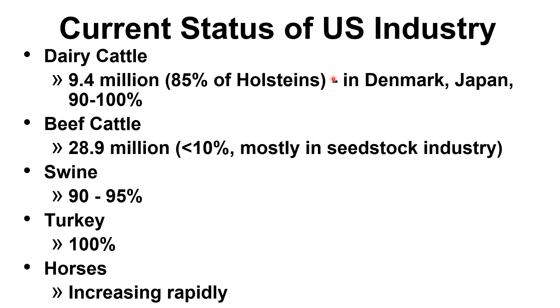Comparing the U.S. figure of 66% AI utilization in dairy cattle with countries such as Denmark and Japan, it is lower — because in those countries, AI is 90 to 100% practiced. For beef cattle, there are about 28.9 million beef cows in the U.S. as of January 1, 2023. The use of AI in beef cattle registered a lower number — only about 7.6% of operations — and the rate of estrus synchronization is about 7.9%. Generally, the use of AI in beef cattle is lower than that of dairy cattle, according to a 2009 report.